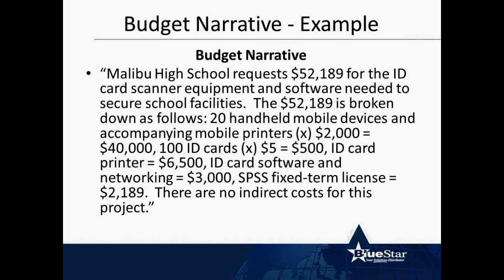So we've got the actual hardware, the mobile printers and things. We have how much the software is going to cost us. And then lastly, if we need to do any statistical testing, we'll purchase the statistical software with this grant money. And if there are no indirect costs, you'll note that in the budget narrative. That basically means that whoever pays the light bill has already gotten taken care of, so we don't need to use this grant money to pay the light bill for overhead costs and related issues.